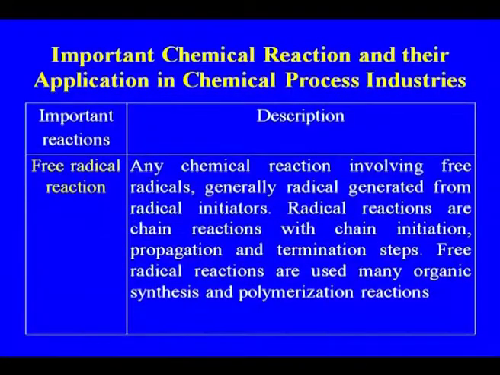Free radical reactions are again very important in many polymerization reactions and in many other reactions. This is any chemical reaction involving free radicals, generated from radical initiators. Radical reactions are chain reactions with chain initiation, propagation and termination. These are the three steps that normally take place in a free radical reaction. Free radical reactions are used in many organic syntheses and polymerization reactions.